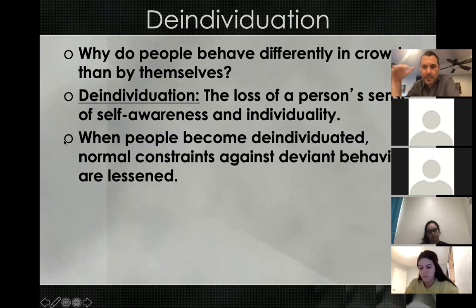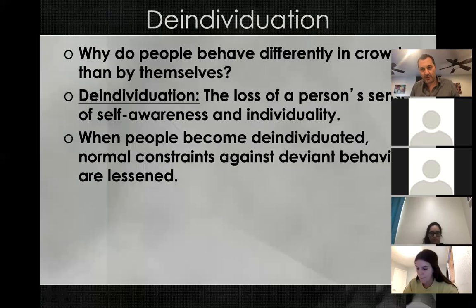Okay, so we can apply this idea to what happens with, for instance, rioting behavior, where if you get people together, if they are becoming de-individuated, then they're losing their internal standards of morality. That's not salient to them, and that frees them up from these constraints that would normally keep them from behaving in this deviant manner. So it now frees them up to behave more deviantly, which can lead to things like violence.